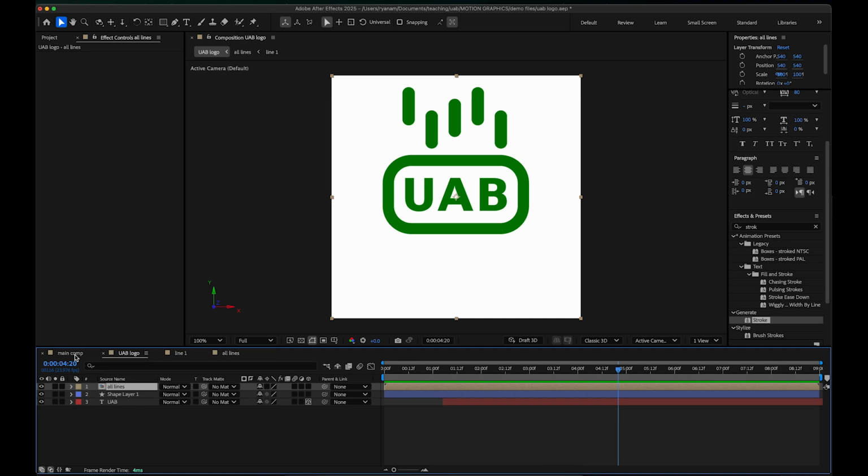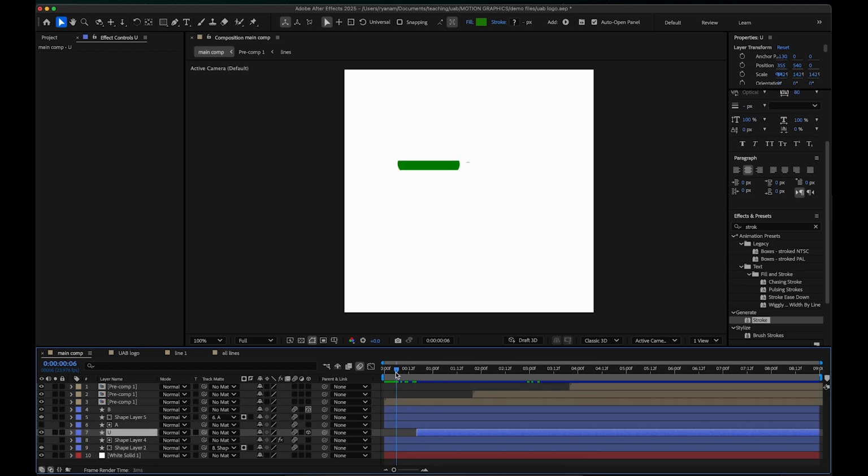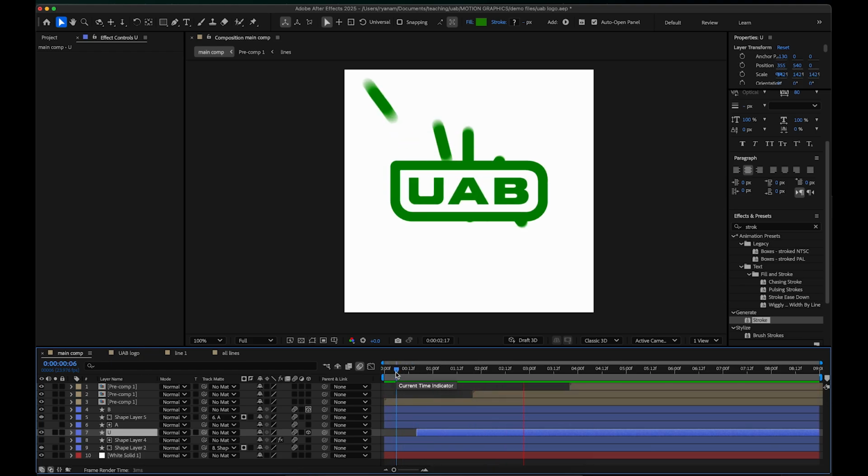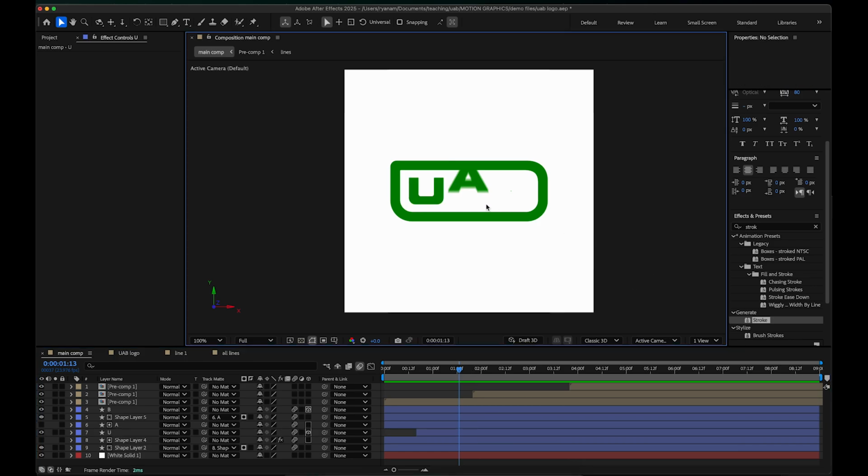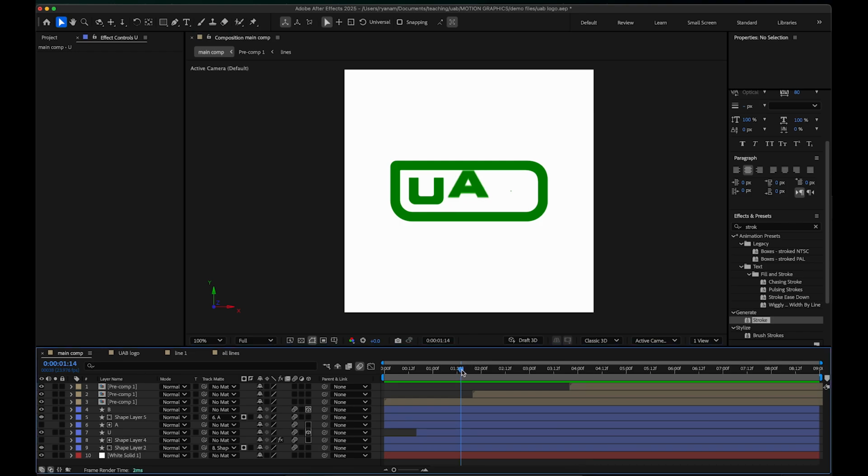And a couple more things before we wrap up. I know I've been talking a long time, but if you're still with me, if you go back to this example that I had here, there's a few more things that make this look a little bit more pleasing to the eyes than what I have so far in the demo today. First off, if I scrub through here, notice the A as it's coming down. You see how it's blurry compared to the U, which is stationary? It has motion blur on it. Same for the B, and then you're really going to notice it with the sparks.